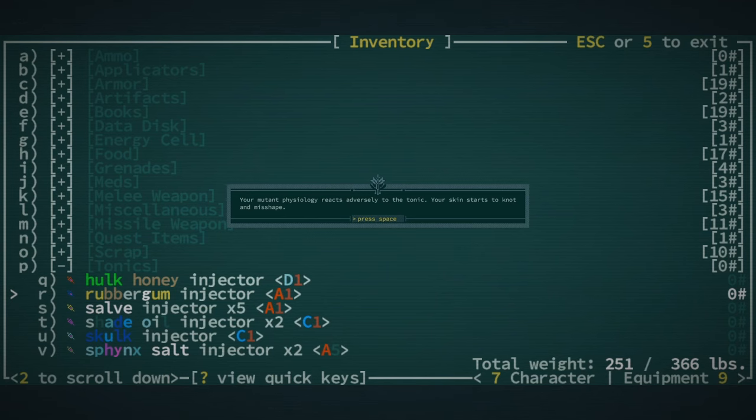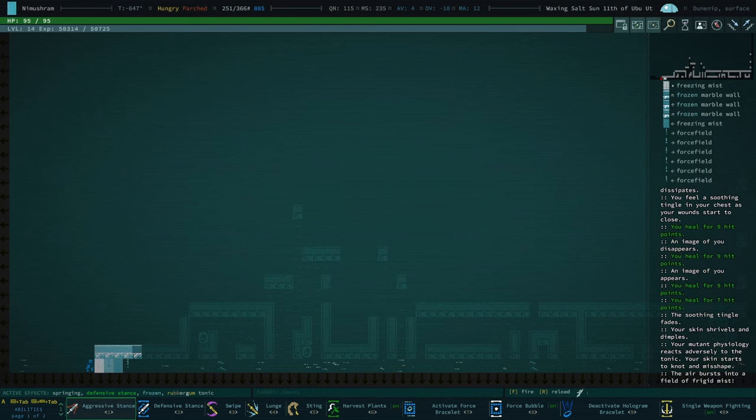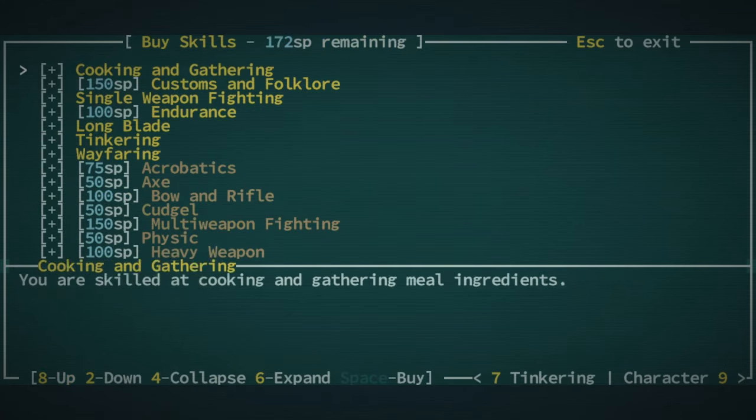Oh. Well, we are under the effects of the rubber gum, but something is going to happen that's not good. But I think we are shedding our cold a little bit quicker. Nope, they're still freezing us. God, that's frustrating. Come on, what am I supposed to do in this situation? I'm still too frozen to do anything about this. Wonder if there's a skill we could take that would give us some resistance. Endurance, maybe?